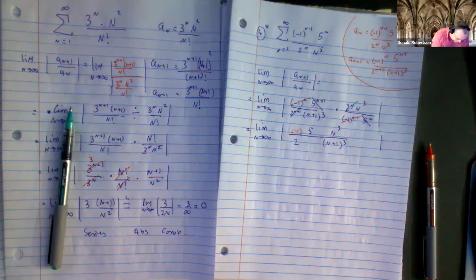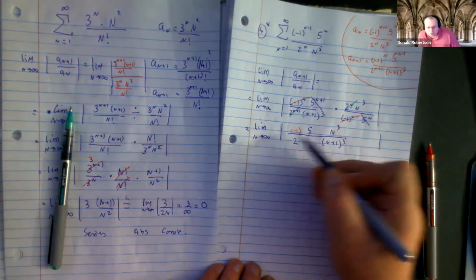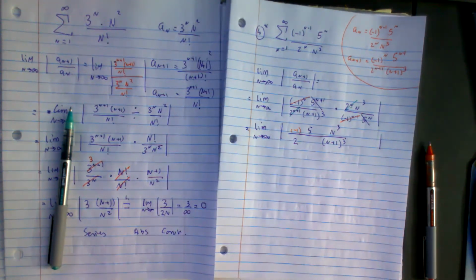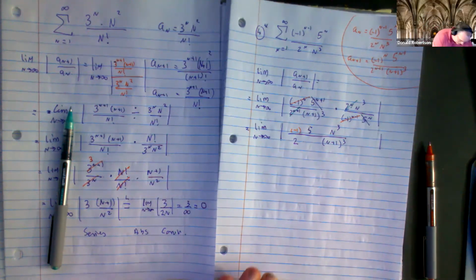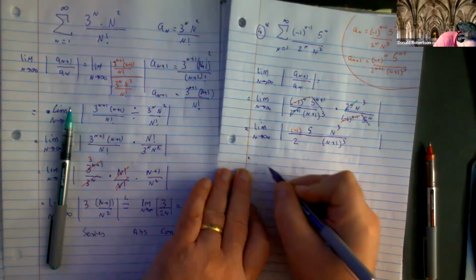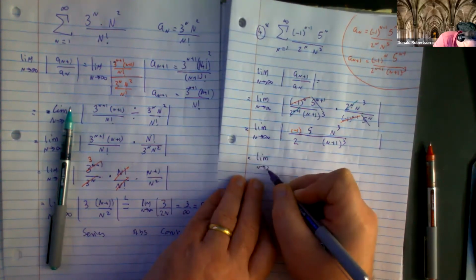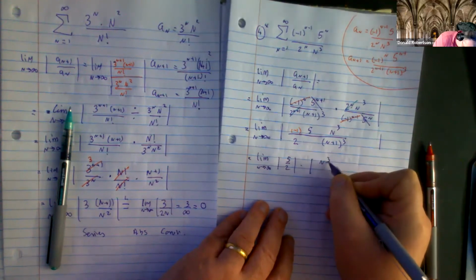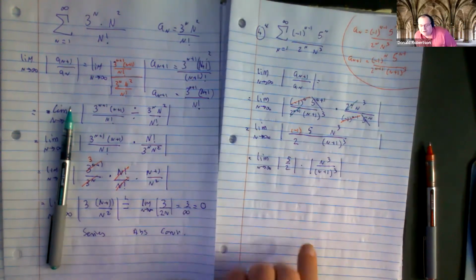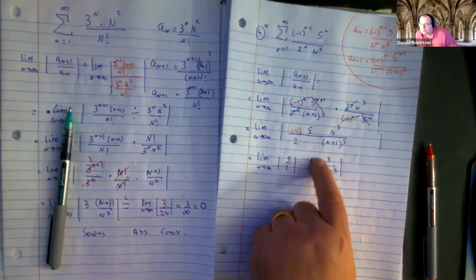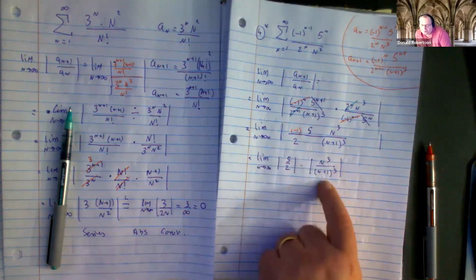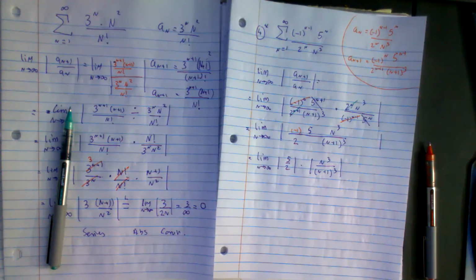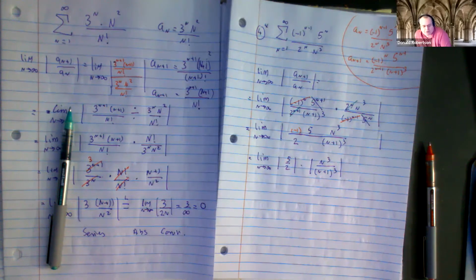Okay. Now, since there's an absolute value around this, what's going to happen to that -1? Poof. Disappears. So I'm not going to bother writing it anymore. So as numbers go, I've got 5 halves, and I have this guy. What does this fraction look like when n goes infinite? Can you just look at that and tell me the answer? Because you should be able to. What's going to be the limit of this fraction as n goes infinite? 1.